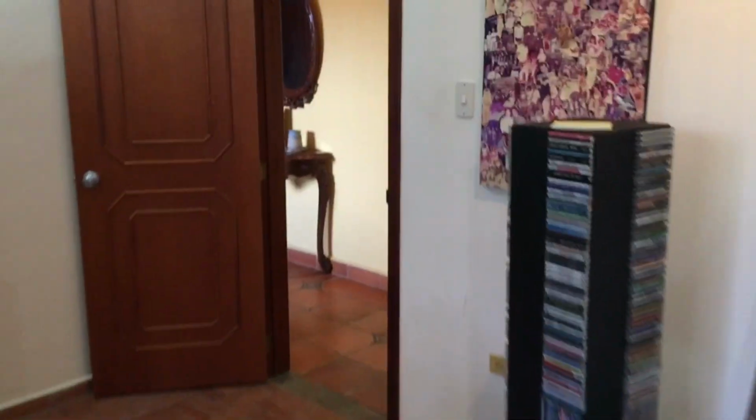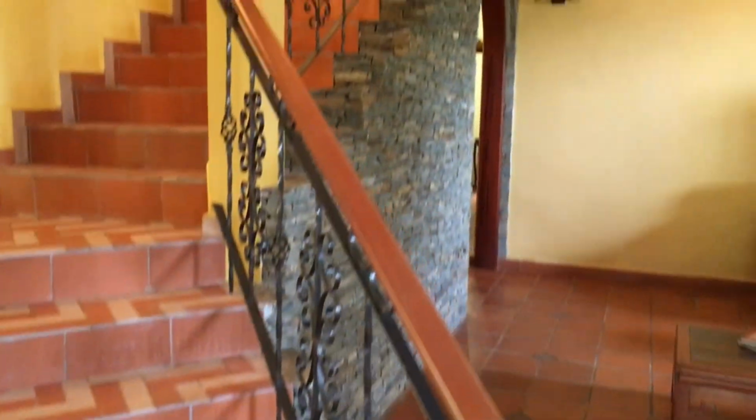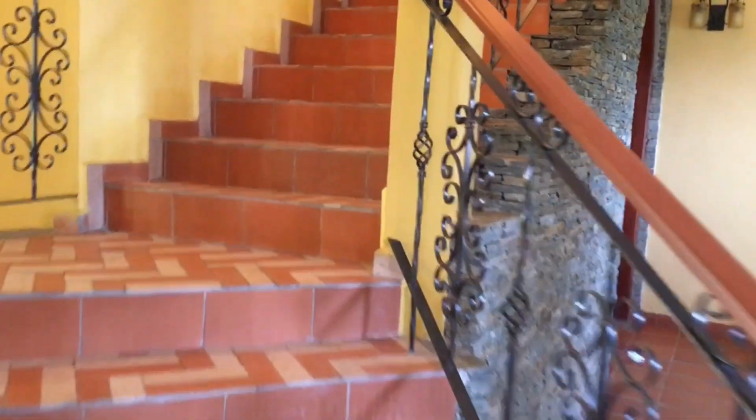It's a serious house. God, man. And it's such a crazy drive to get up here. I'd have to buy another vehicle, a V8, four-wheel drive. My little truck would end up hating me after a while. Okay, we're gonna go up these magnificent stairs. Look at that, God, they're beautiful.